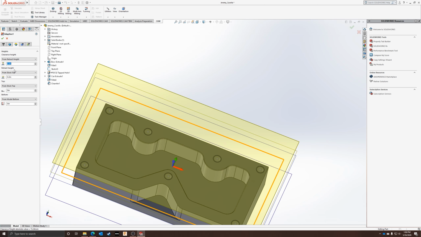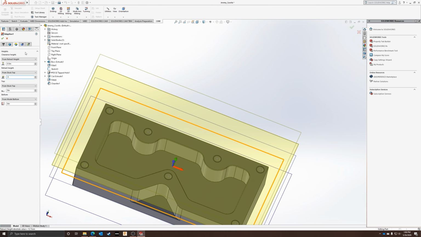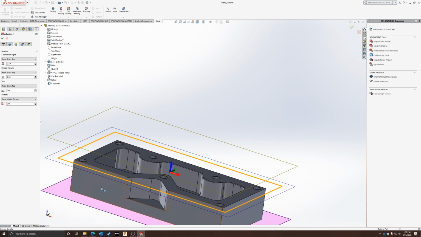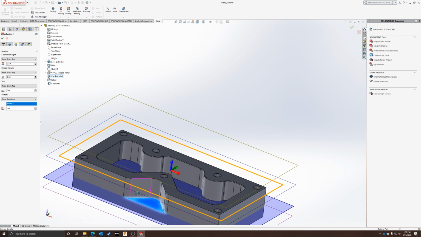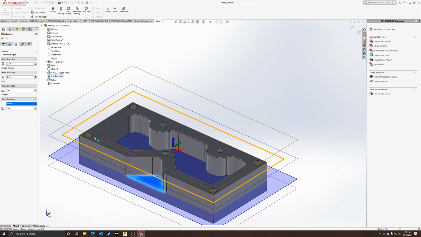Retract and clearance. I'm going to ask you what's the proper height. You're going to say, oh, 0.5 inches, yay. You guys are picking up on that. Make sure it's stock, otherwise you're wasting time. We want to go all the way down, but not this far, right? Because if we go this far, we're going to cut our vise. So what do? Selection, that depth. That's it. Or that depth. They look like they're very much the same. We want to make sure we're getting all the way down.